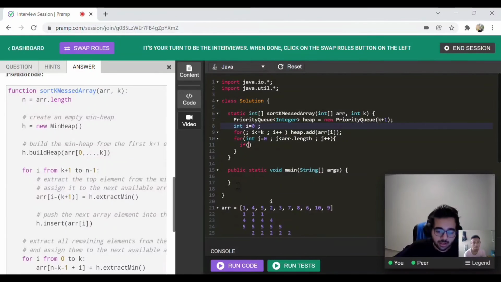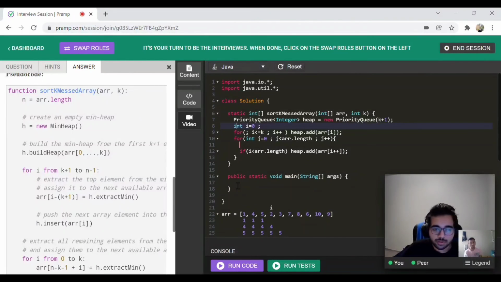If i is less than array dot length, heap dot add array of i plus plus.